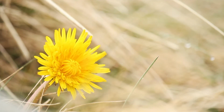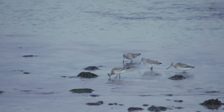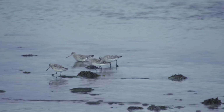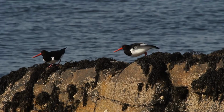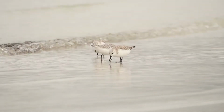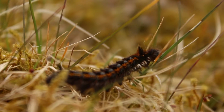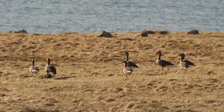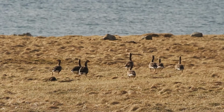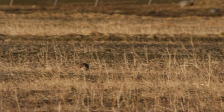It is so fertile that the flora of the area can include up to 45 species in any square metre. This peculiar habitat is home to different wildlife species, which rely entirely on it for their survival. The crowded beaches host redshanks, oystercatchers, and sanderlings. The inhabitants of the rich grasslands can vary from small invertebrates to ground nesting birds such as geese, and the endangered lapwing.